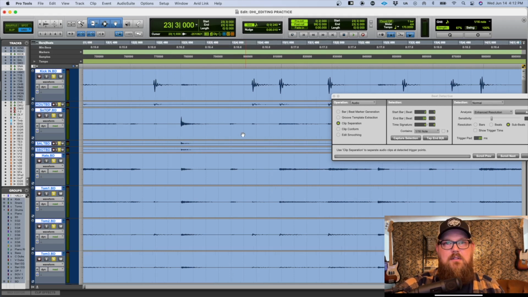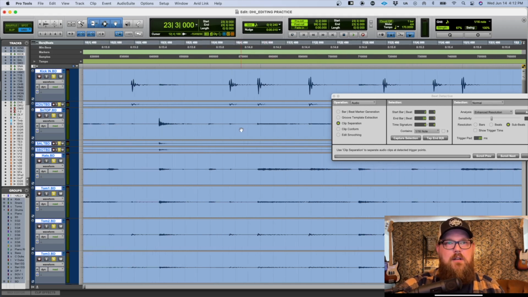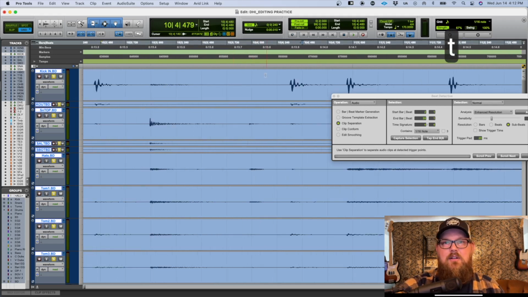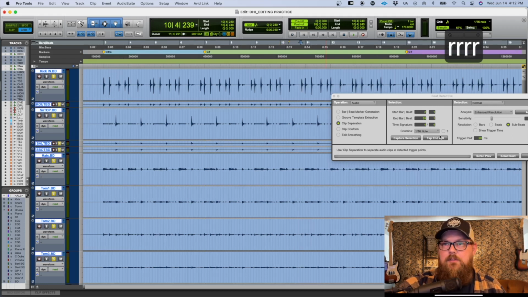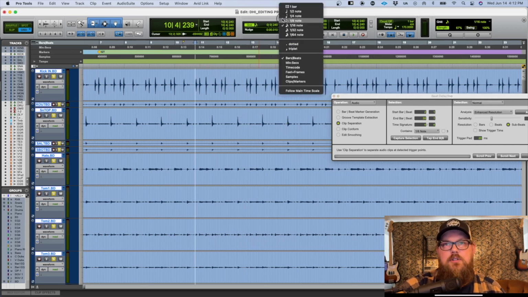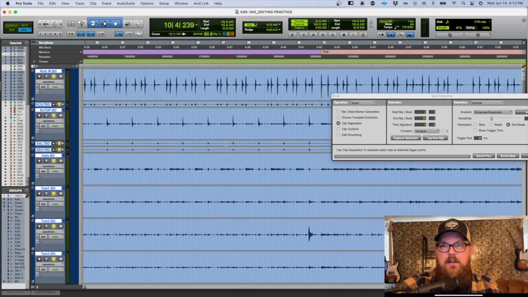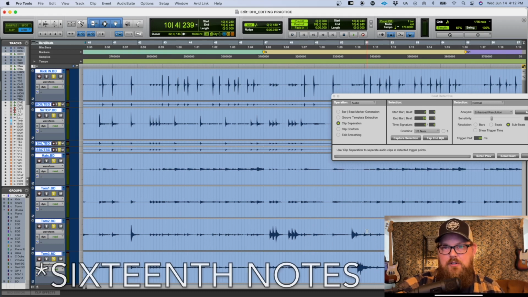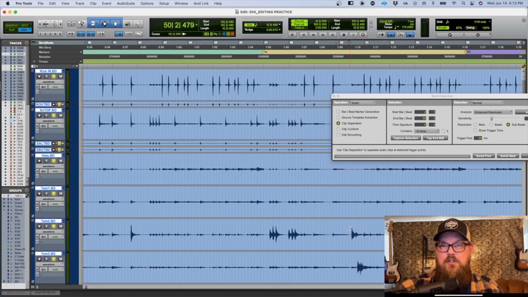But he does get fairly out of time a couple of times, like that kick hit right there. Looks like it's still going to pull the right direction, but I can't guarantee it. So if I really want to be foolproof, I might go to 8th notes here, so all the notes will get pulled the right direction. I'm going to change this back to 8th notes. And then every now and then there might be a few 32nd notes in my drum performance, and if I need to, I can just manually adjust those.